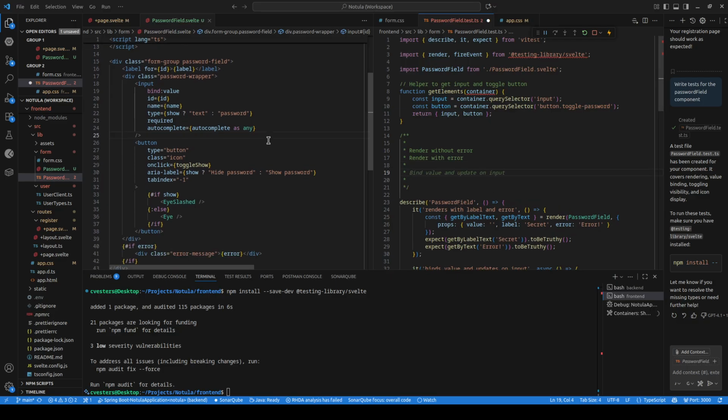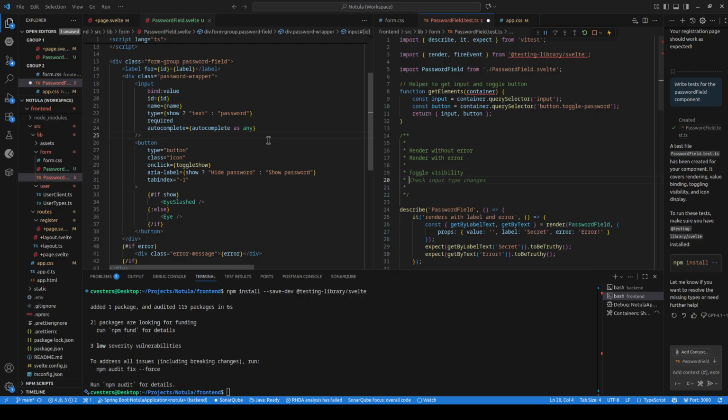Then you have the toggle visibility, and you have the toggle invisibility, I guess. So you always do both, which is a bit annoying, because for this one you first already have to toggle it to become visible, and then toggle again to make it invisible. But I would do two separate tests, even though they kind of depend upon each other. But fine.